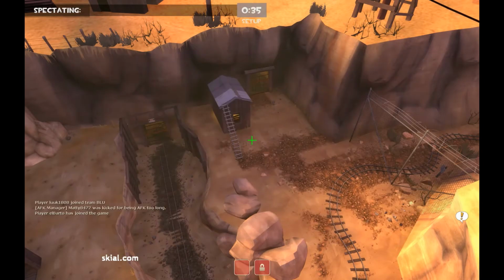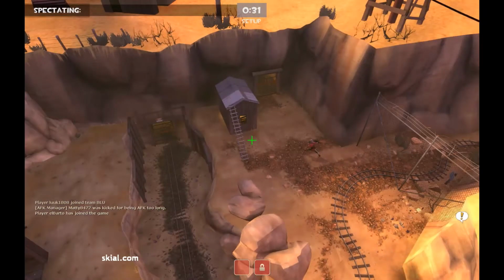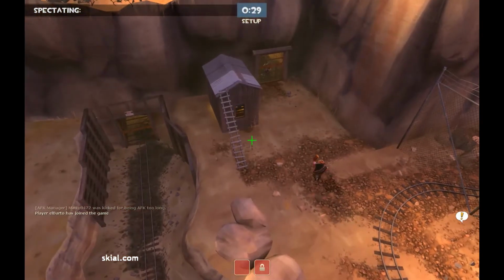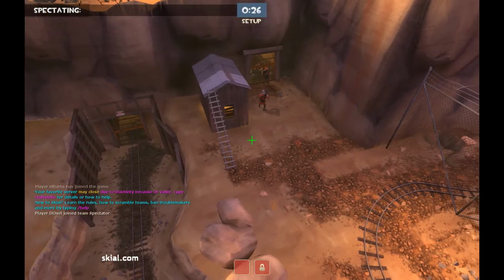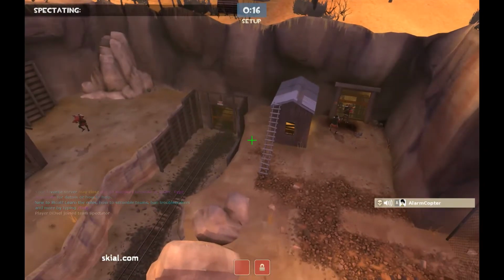Okay, Dustbowl. Personally, I think this is one of the old classics. I do quite like it. I think by modern standards, it's a little bit cramped. There's definitely bits that I'd like to see changed, but because it is such an old map now, it's kind of traditional not to do anything with it. But out of the original stock maps, this is definitely one of the better ones.